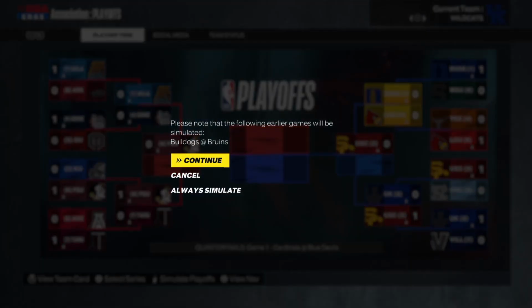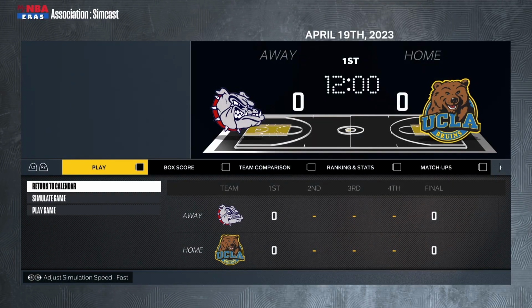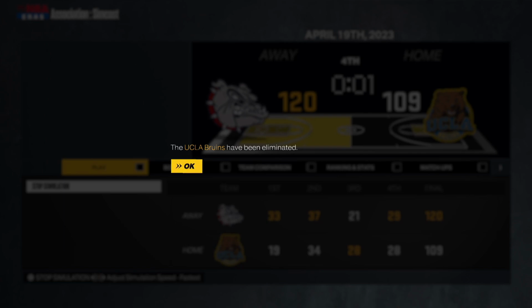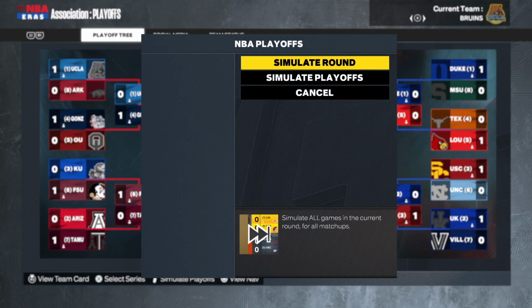It's going to be the Bulldogs versus the Bruins. Alrighty. UCLA and Gonzaga. Who is going to advance to the Final Four? Gonzaga's off to a nice start. They win that first quarter, dominated that first quarter. They also win the second quarter. Oh, but here's a little comeback by the Bruins. Can they come back? Time is running out. And it is completely run out on their season. Gonzaga advances to the Final Four.